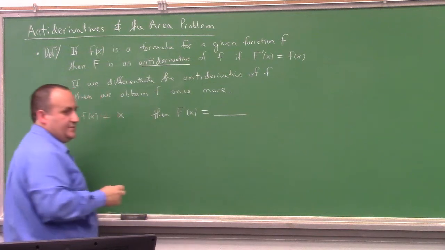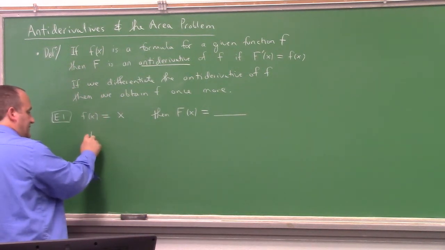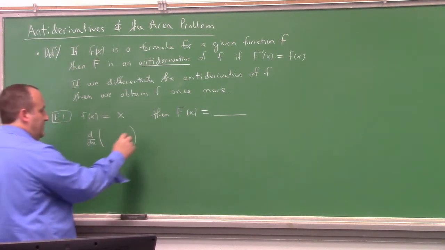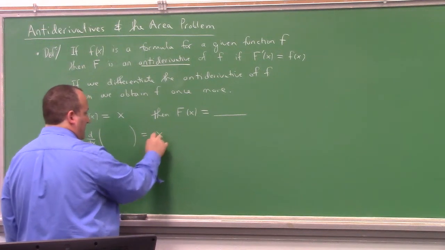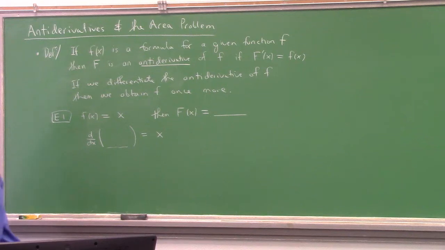All right, so let me try to explain to you what we're trying to do here. We're trying to figure out d dx of what, right, fill in the blank, is equal to x. What should we put in here to get the derivative of that thing to be x? This is backwards from what we usually do, right? That's why it's an antiderivative. Put a what? A coefficient?